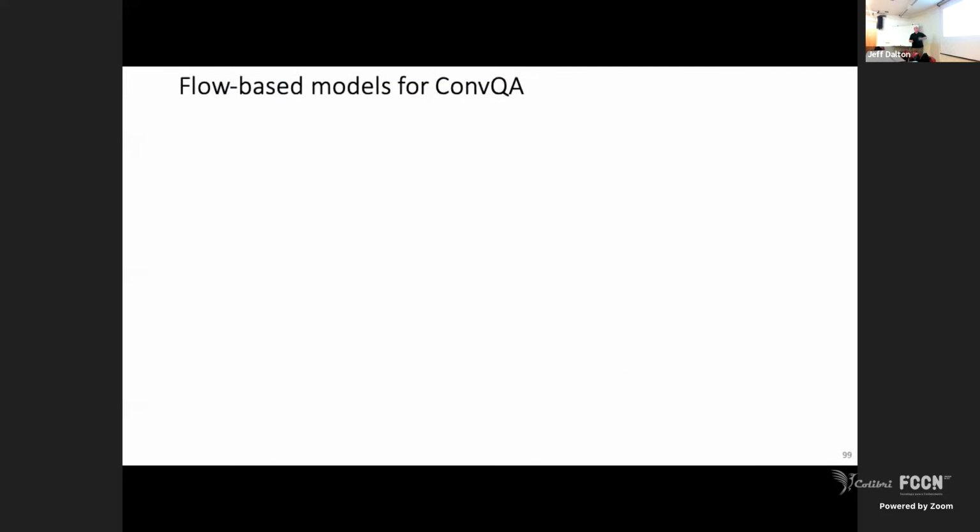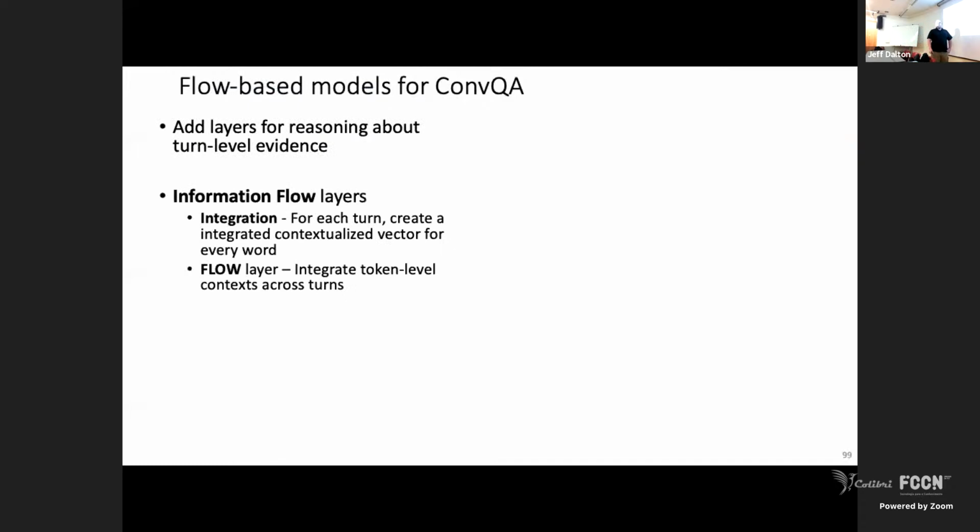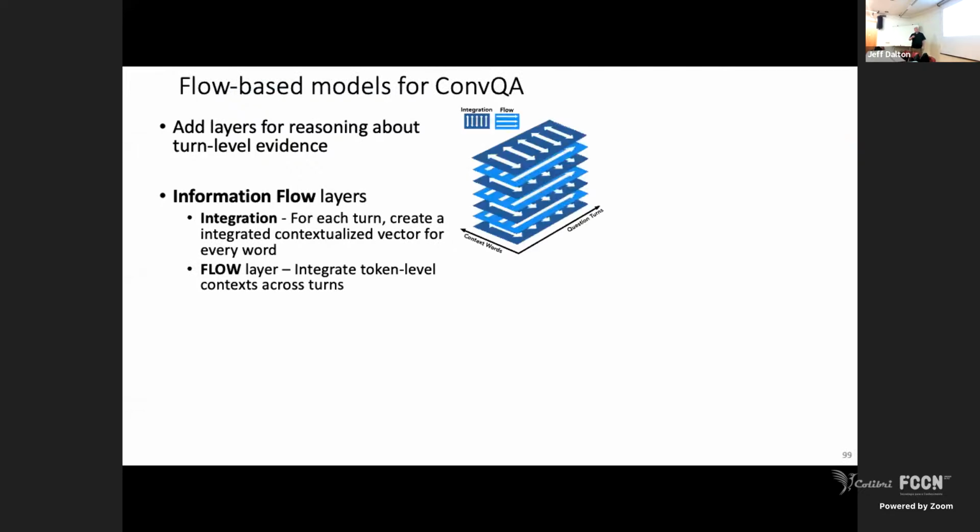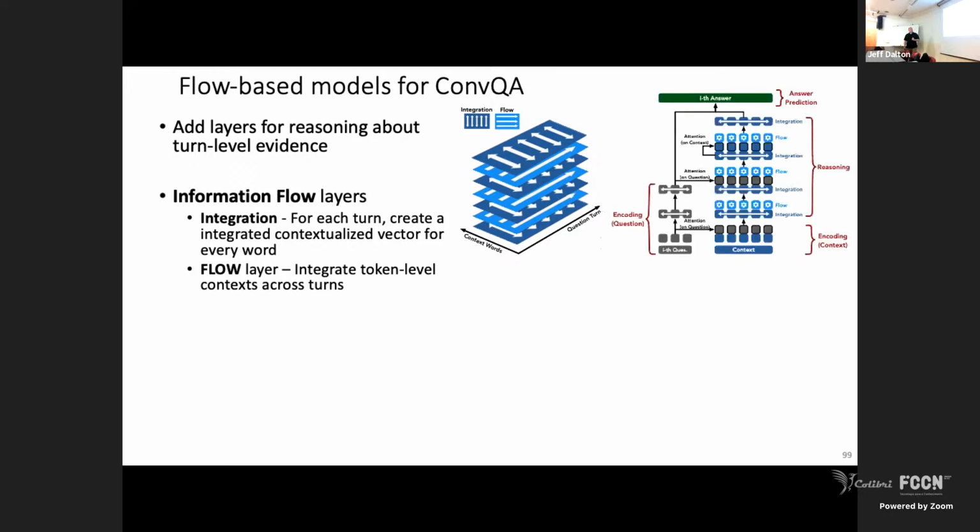I do want to say that there are a couple of specific models for conversational QA that were developed. They work by adding layers on top and stacking systems on top of systems. So this might be a BERT model for encoding and generating an embedding-based representation for each turn. Then they'll put another model on top of it. It could be a GRU, it could be another attention layer that models the cross-turn relationship and cross-turn reasoning. So that's the high-level view of stacked layers on top of layers of different recurrent neural networks to capture both intra-turn and inter-turn state.